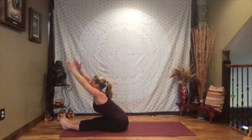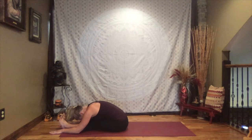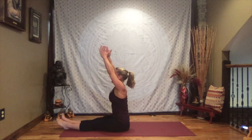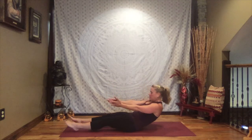Extending the legs out nice and long, flex your feet, sit up nice and tall, reach to the sky, and as you exhale begin to hinge forward — tummy down, chest down, hands, relax the weight of your head. Forward fold. Length for those hamstrings, the calves, the achilles — release for that lower back. Inhale, reach it out, sit up nice and tall. Soften your feet, close your eyes, and slowly roll back — take your time, see if you can connect one vertebra to the floor at a time. And relax.